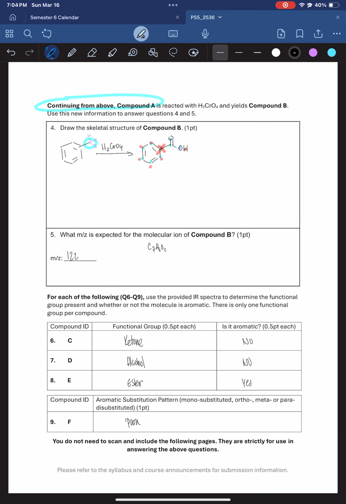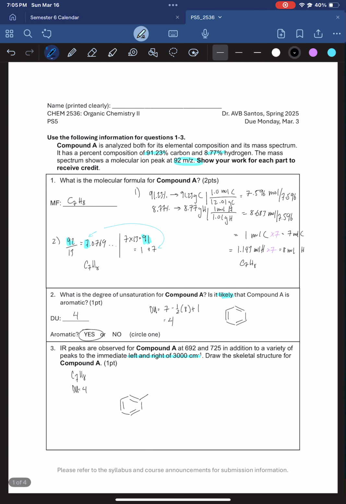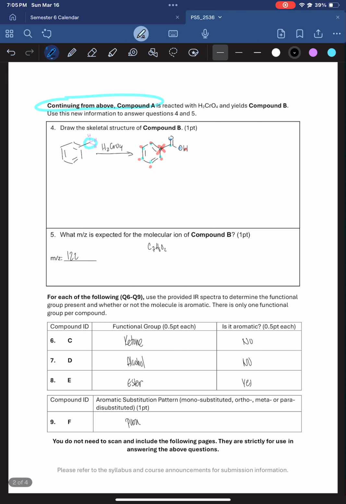All right, this is a lot of information here in problem set 5, because it does cover a lot of mass spec stuff, a lot of degrees of saturation, and now we realize that we can combine that with the reactions from before. So definitely brush up on this after spring break and before the exam, because it'll definitely come back in exam 3 as well as the final exam.